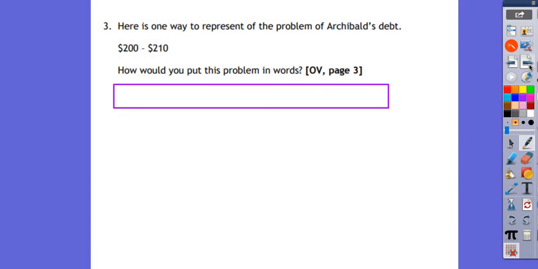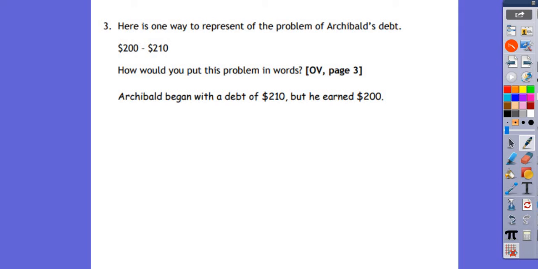He said, 200. He earned that from what? From skating. From being a carrier. So 200 is how much he earned. 210 was his what? His debt. So that's what we're wanting to write. So, yeah, total debt. So I could say he earned 200. His debt was 210. They wrote it backwards, but it means the same thing. So that is number 3.